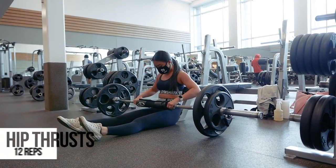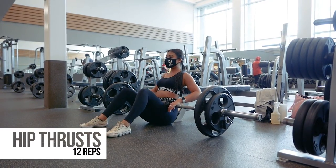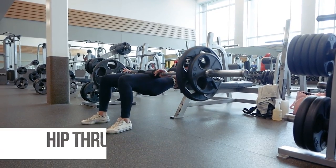Let's get ready to do some more hip thrusts, 12 reps starting now. Keep that chin tucked close to your chest and eyes looking forward. Let's keep these reps nice and clean.